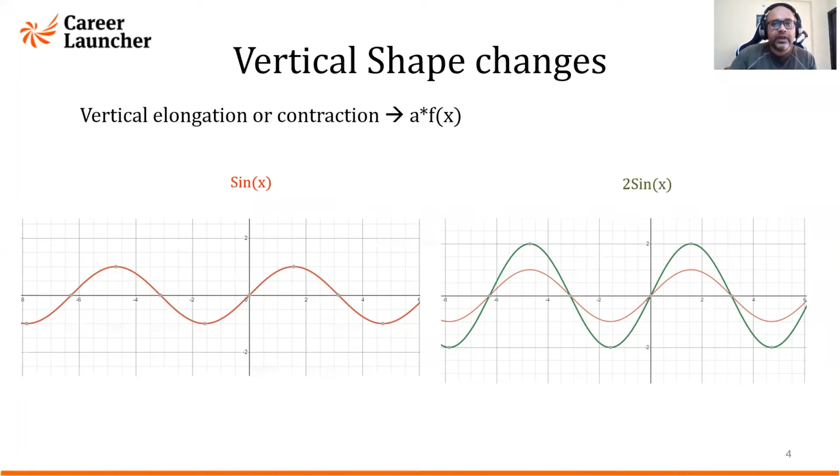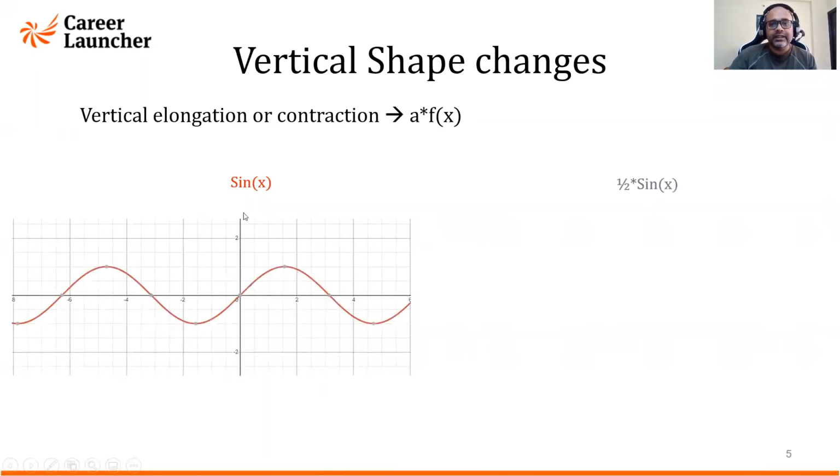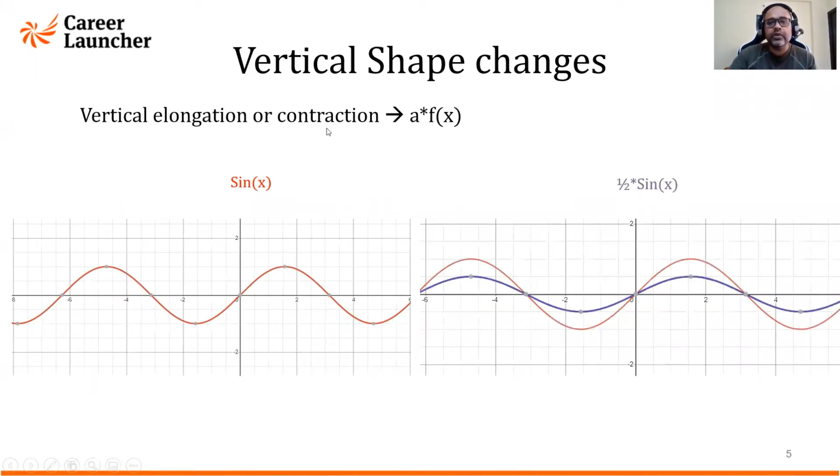Let's look at the next. When does it contract then? Vertical contraction. Now, if you have your sin x, but this time I'm using my a, which is less than 1. Basically, I'm taking a fraction. You can see the graph which is in blue color. You can see that both graphs, half sin x and sin x, the roots are still the same, which means horizontally nothing is changing. But you can notice that sin x is being compressed vertically, as if somebody is compressing it like this. And you can see it is happening on both sides.